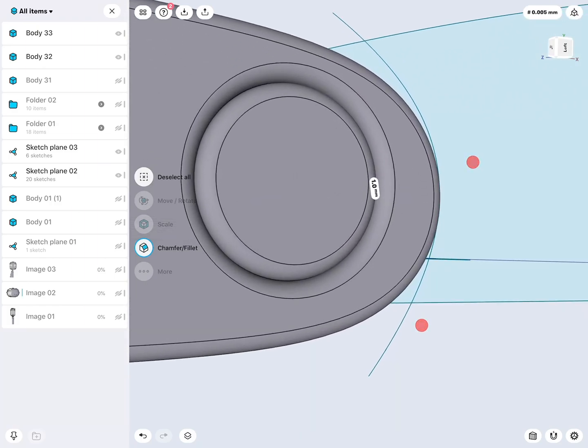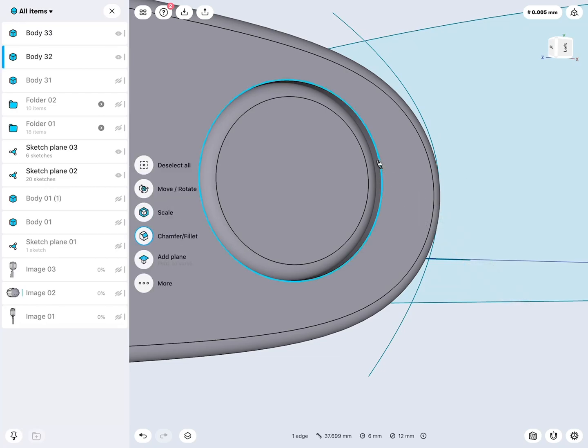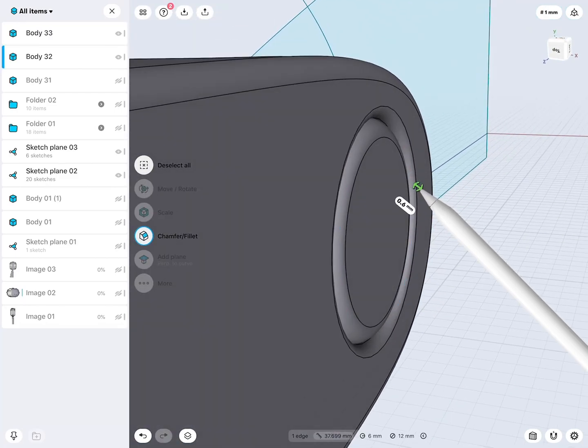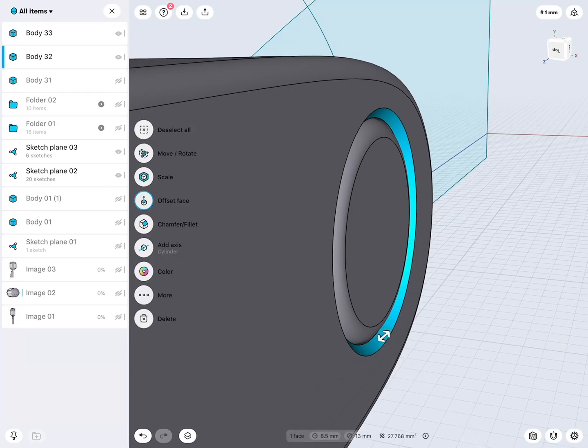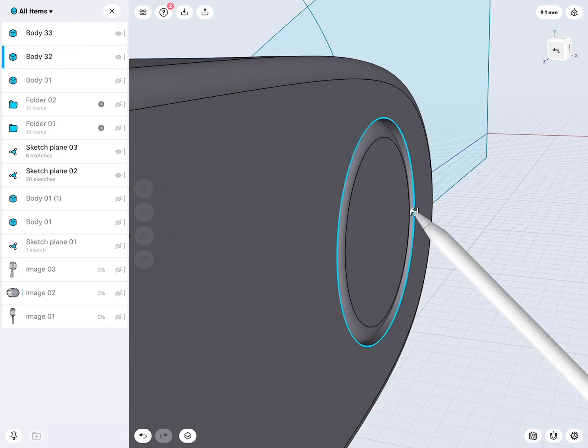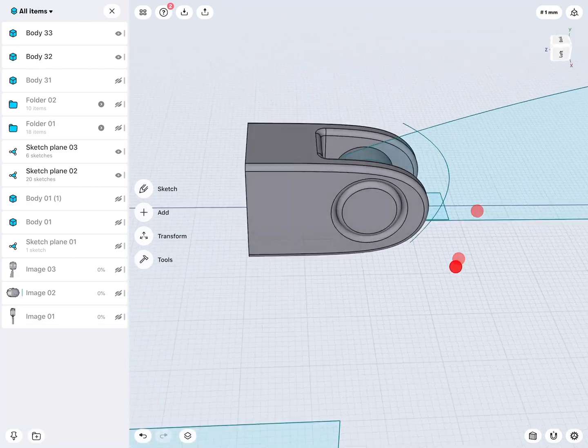One nice thing, if you don't like these effects, like the edge rounding, you select it, delete it, and you have your original geometry back. That's a really amazing part about direct modeling in Shapr. Okay, very good.